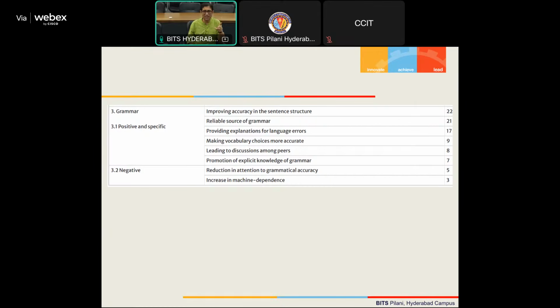Also, it imposes a pattern, which recently I have discovered, and probably I'll be publishing something on that. It imposes a pattern on your writing, which means "the institution's students' success rate." Nobody writes "institution's students." People write "the students of the institution." But after ChatGPT or Grammarly came, you started using institution's and apostrophes, which becomes slightly problematic, I think, because it imposes a pattern, and also it forces you to use things like the em dash, and also Oxford commas, which means before "and" you put a comma, and right now in a lot of cases, which was not there when you were writing. But suddenly ChatGPT has done this.